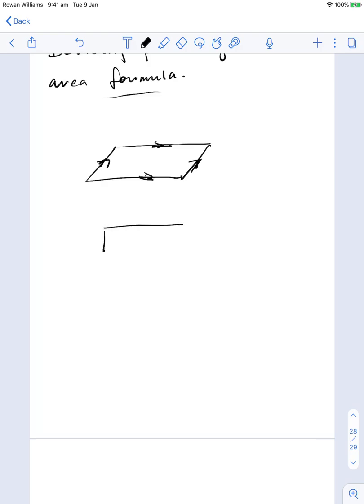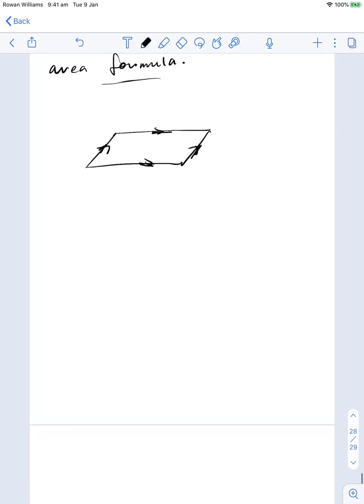Normally we're used to calculating the formula for things like rectangles, right? You would go the height times the width. So the parallelogram area formula is a little bit trickier, but it's kind of the same idea. And what we do to work it out is we grab our parallelogram and we chop it up into a few different parts so that we can work out its area by turning it into a rectangle.